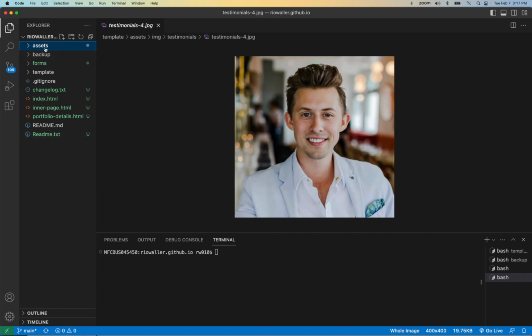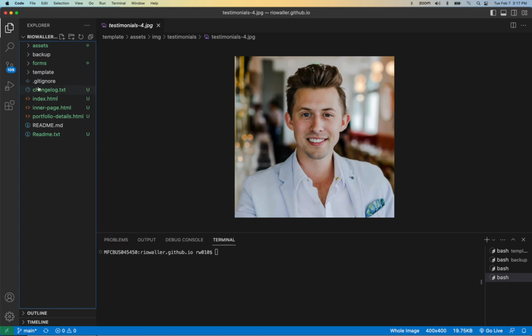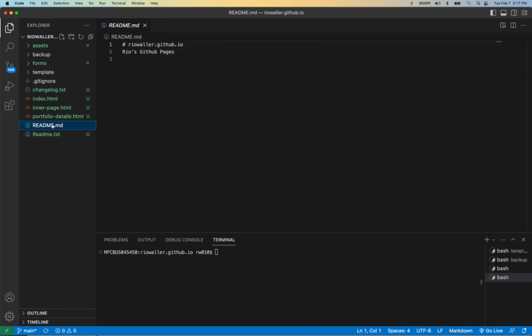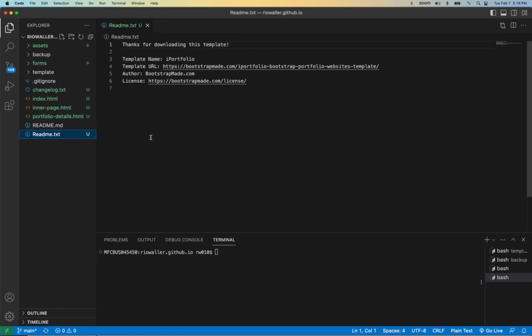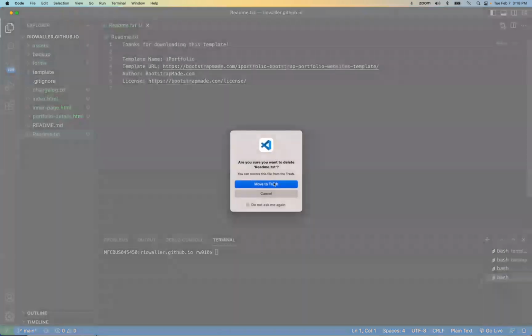So it brought the assets down, it brought the forms down. There's the index file. So I still have, and this can get a little confusing, so just take your time and look at it as you're working through it, right? There's my template intact. And now here are the template files because I just grabbed them, copied them, selected into here and hit paste, right? So all those files are now in here. And now I want to go through and get rid of stuff I no longer need, right? So let's see, readme gives me a link. I don't need that. I know where that's at. I can go find it, right? I'm going to get rid of that.